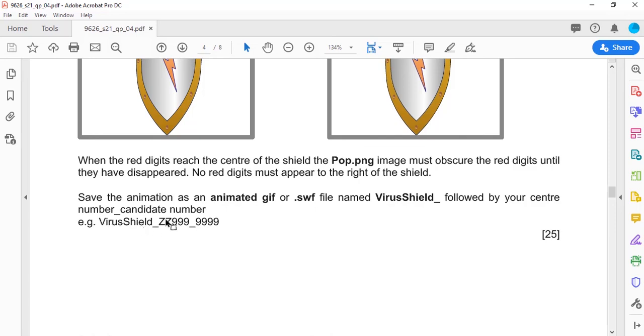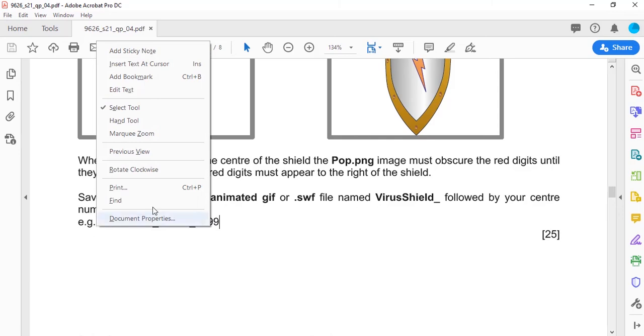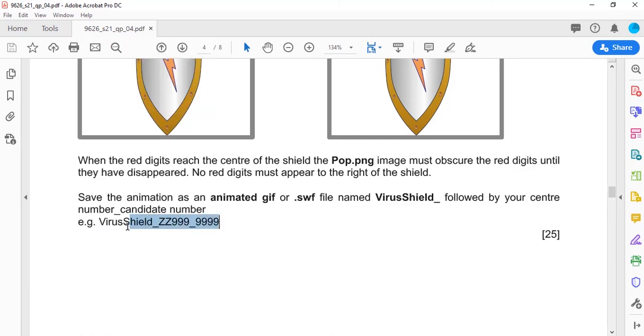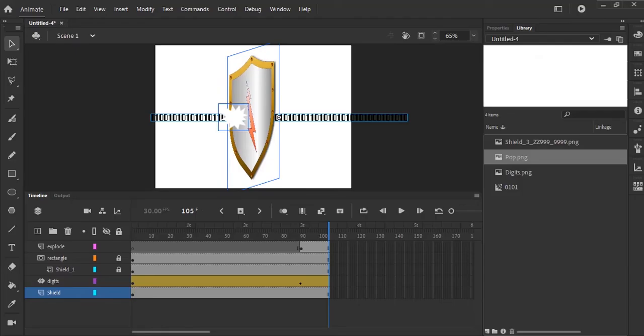So I'm going to copy this and use this to save my work. Once again, you are reminded to keep on saving your work every 5 minutes in the generic format. That is, if you are not ready to save in the format that is required, at least in the generic format of the software, you keep saving your work.